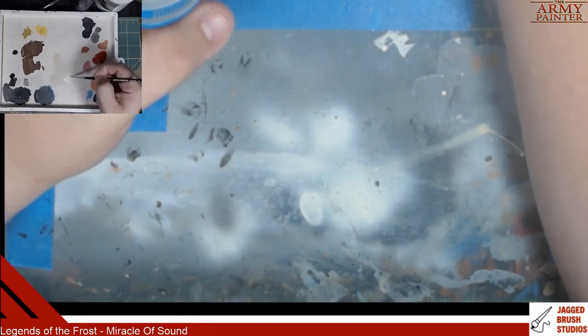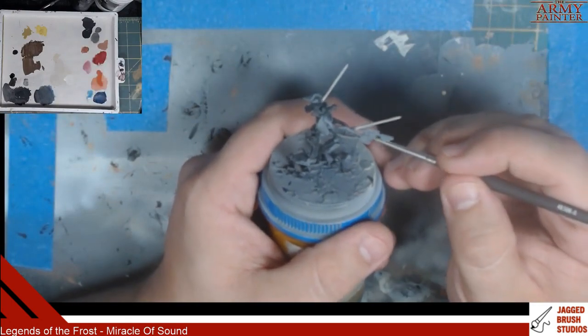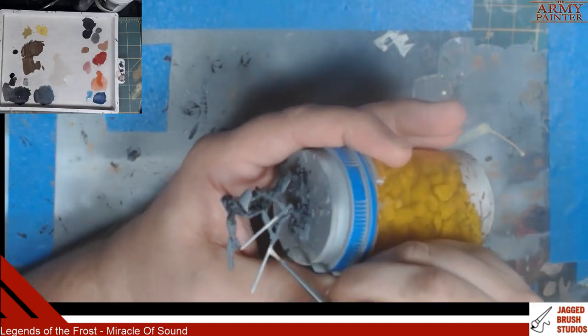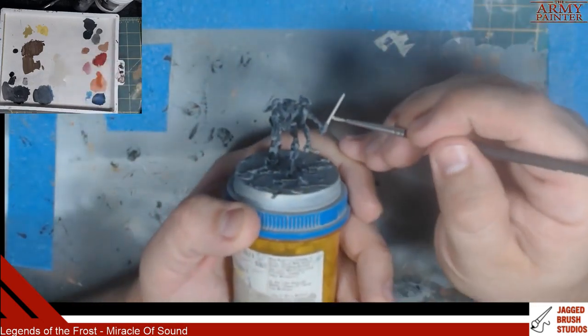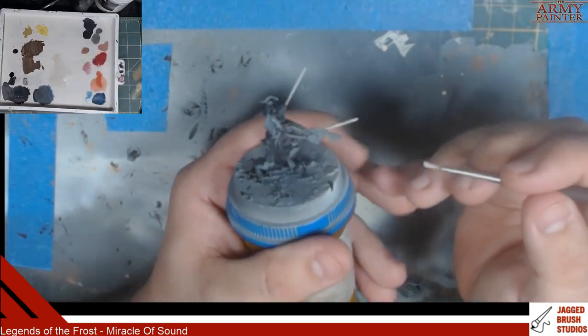Alright, we're gonna give a second coat here to the lightsabers. Again, this white equivalent that we're using tonight is Brainmatter Beige.